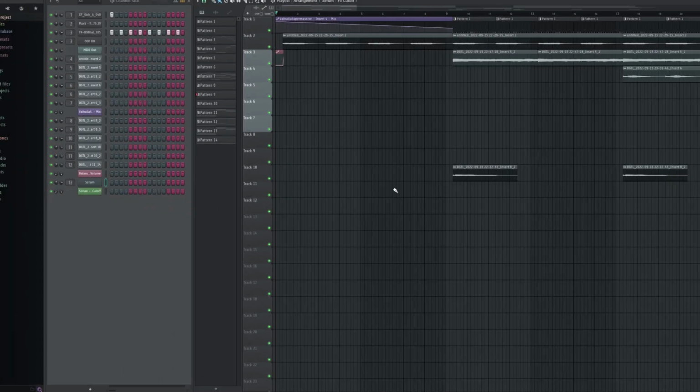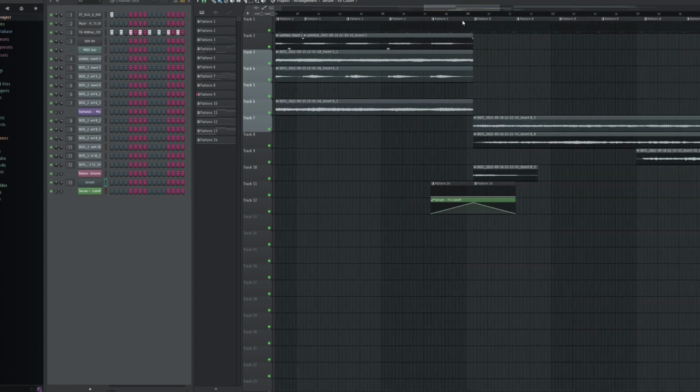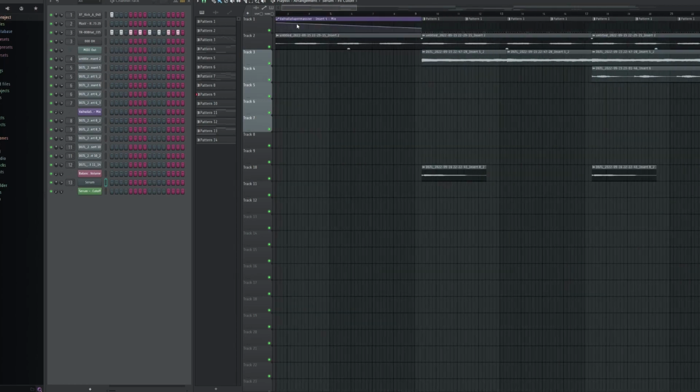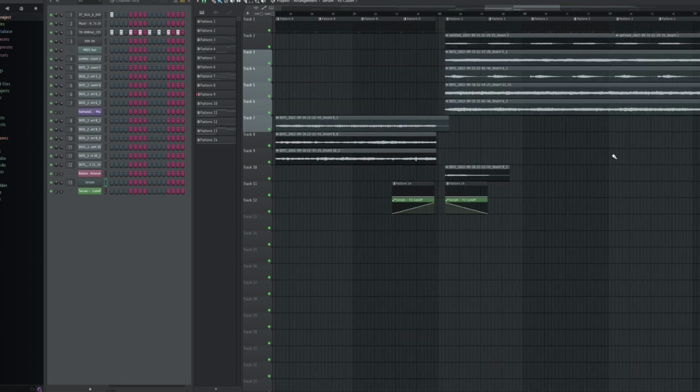Alright, here we go. I'm gonna dive into a project where I've actually used all of the essential plugins on my list. It wasn't too hard to find a project where I used all of these plugins. I'm just gonna go through them one by one. You'll see how each one is extremely useful. And there are a couple that are gonna be categories and that I'm gonna just provide alternatives to because they're not super inexpensive, but I still do think that the specific ones that I'm listing are definitely nice to have.